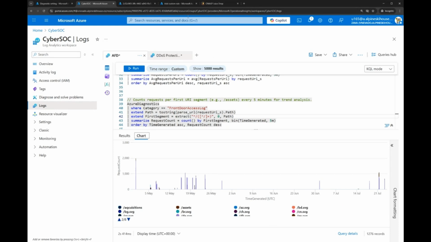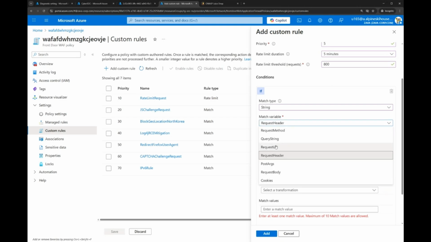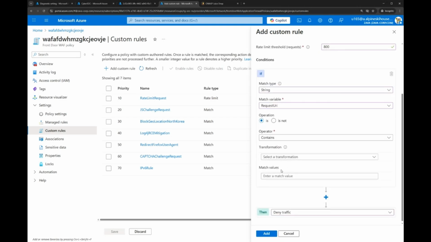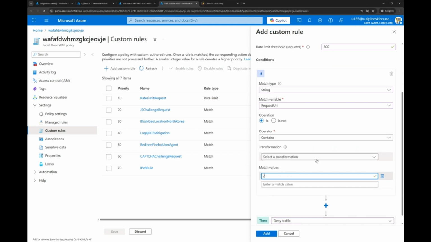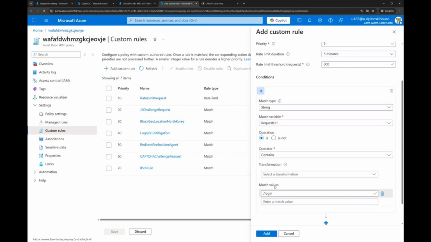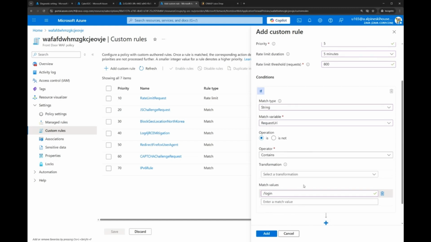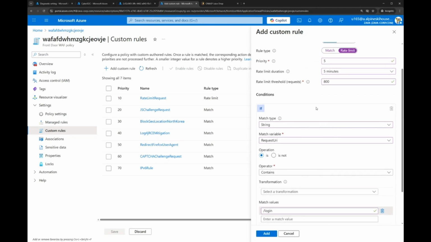So using this information, again going to the customer here, you can set a specific logic for it. You can have this specific request URI, and you can set here, for example, a login page, something like that, and then you can set a specific rate limit, because attackers sometimes hit the specific pages that they are aware of, and you can set specific rate limiting only for those URLs, so that they don't get hit, and you can specifically protect your workloads from that type of traffic.